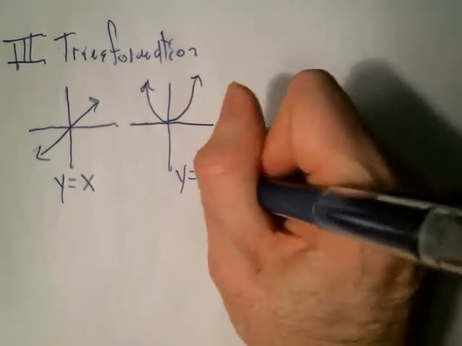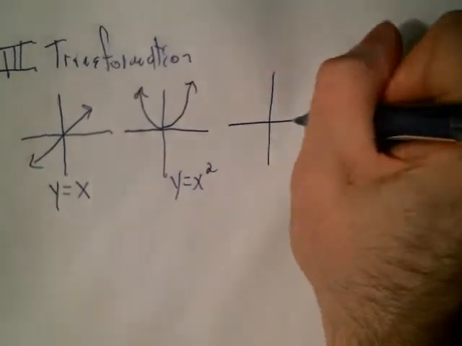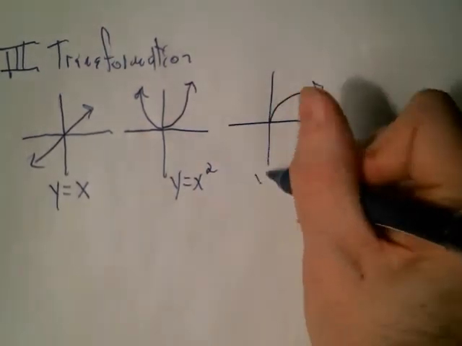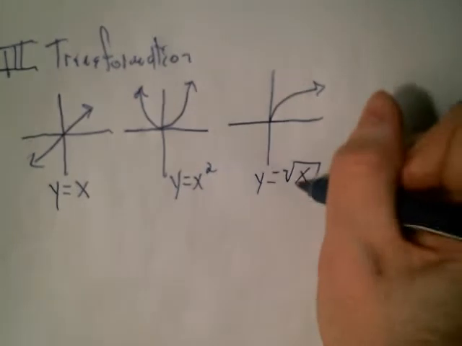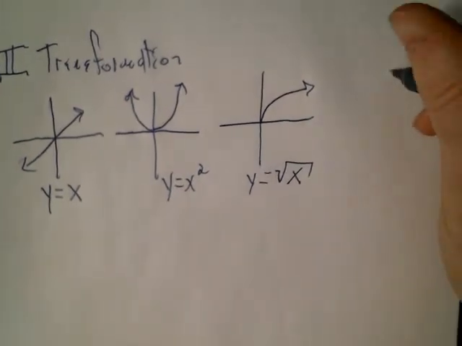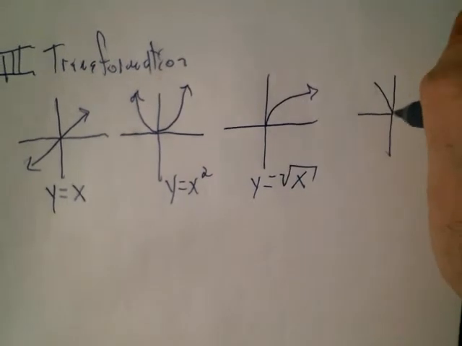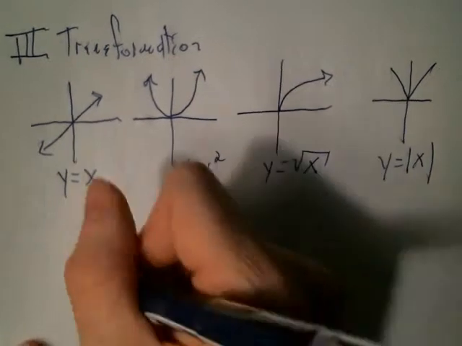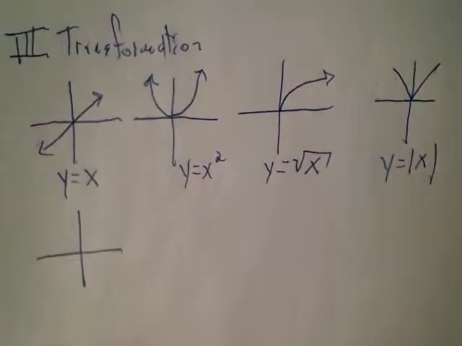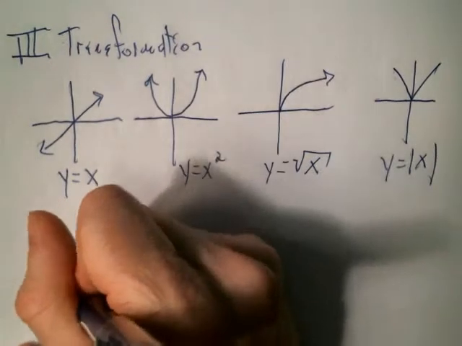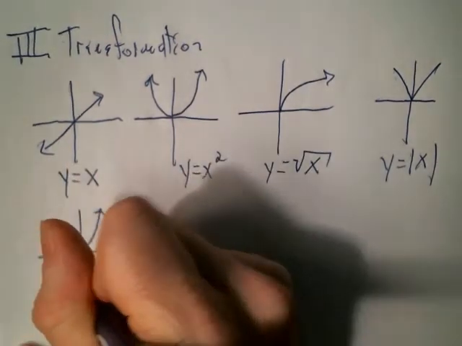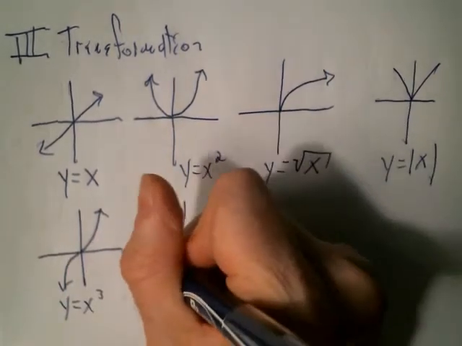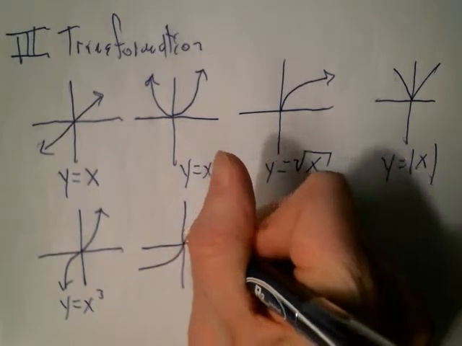This is y equals x squared, and then we have its friend, y equals square root of x. Then we have the absolute value function. So these are all graphs you should kind of already be familiar with. What else do we have? The cubics. Okay, they have origin symmetry or odd symmetry. Then the cubic's friend, its inverse is the cube root function.